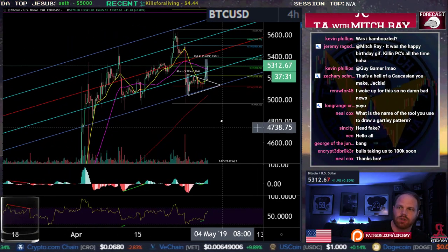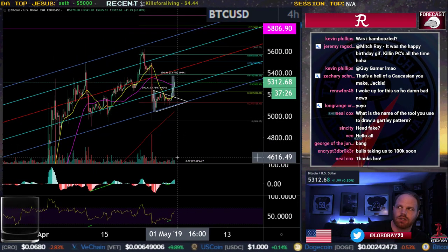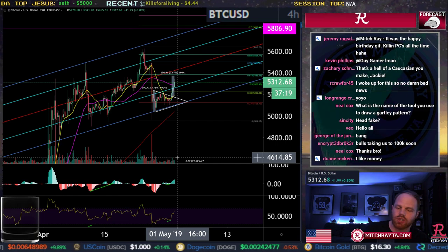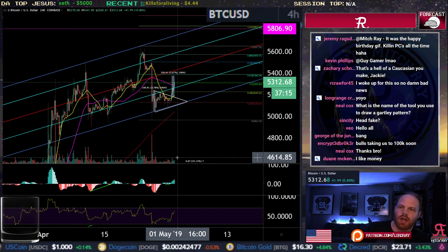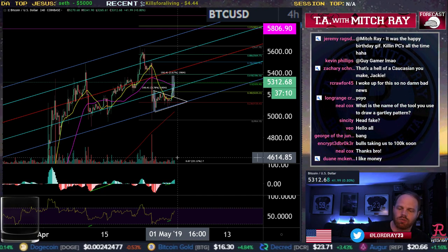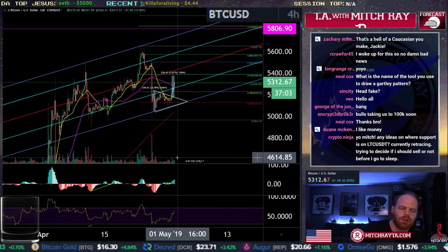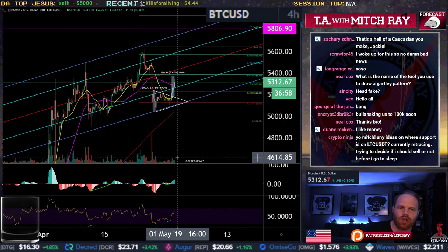But beautiful upsloping channel, the consolidation we've been forming since April 2nd. And just as Bitcoin impulsed up a couple times, a month has gone by. Just think back on this month, where you were. Have you gotten better? Have you learned more? Have you evolved from this time to last, the last 30 days? Talk about it in chat. Just let me know. You don't have to tell anyone else.